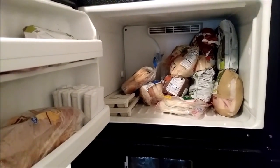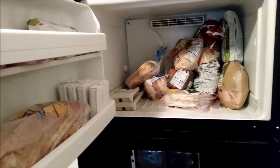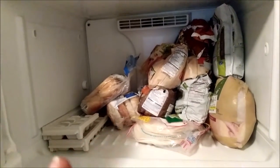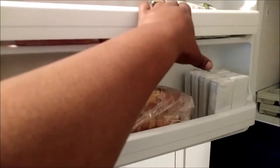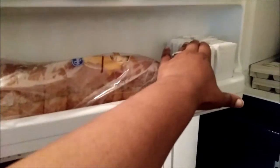Normally what I do with groceries, well, lately what I've been doing, is breaking down bulkier items. As you can see in here, the only things I have are 2 whole chickens and some vegetables, and then a bag of hash browns, bread, some leftover fries and tortillas. And then over here, we've got some leftover peas, hot dogs and bolognese, bread that I just purchased, and what was left over of the ice cream sandwiches.